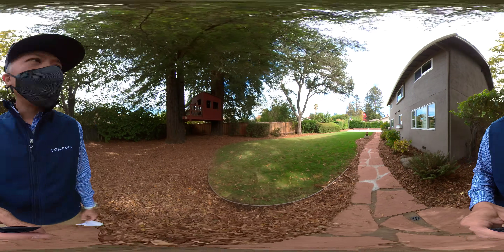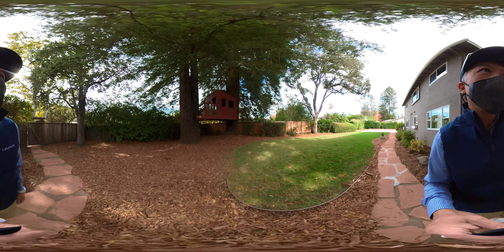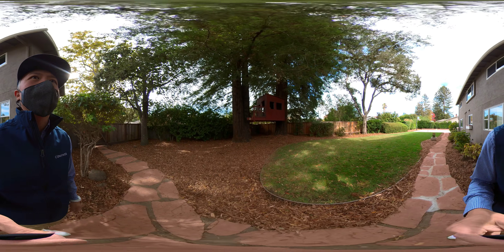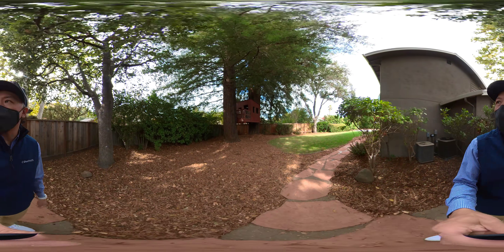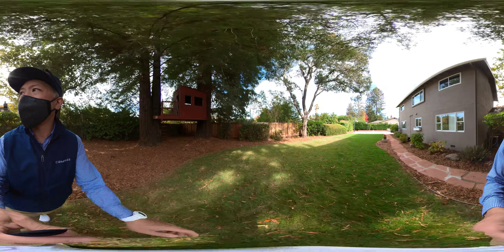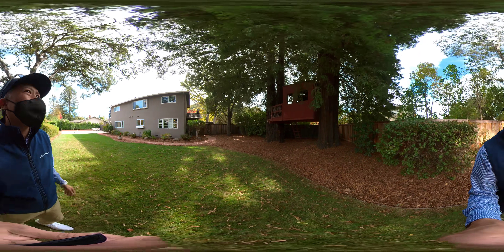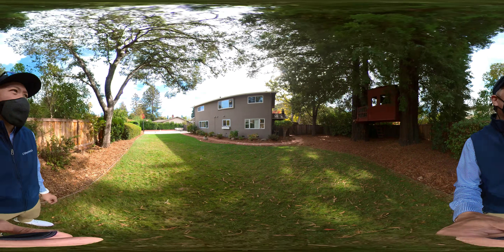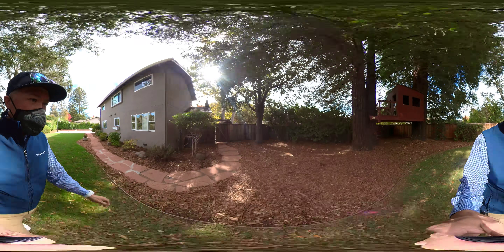There are leaves from the redwoods, which are not too close where the root system would get into the foundation — the foundation feels excellent. Redwoods in general have the lowest probability of falling over, so even though it's close to the house, it's considered a feature. There is always a liability with any tree next to a house, and there's a tree house here, but these don't look like they're leaning and they look healthy. Overall, this is a nice backyard.